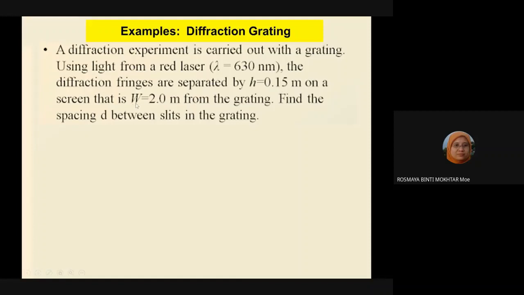And then the distance W from the grating. In the previous slide, we used D, but in this question it uses W. So it's 2 meter from the grating. Find the spacing D between slits in the grating. So the question can also ask you for D, to determine the spacing between the slits.